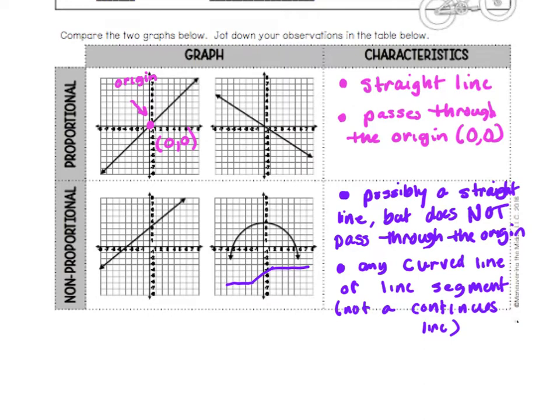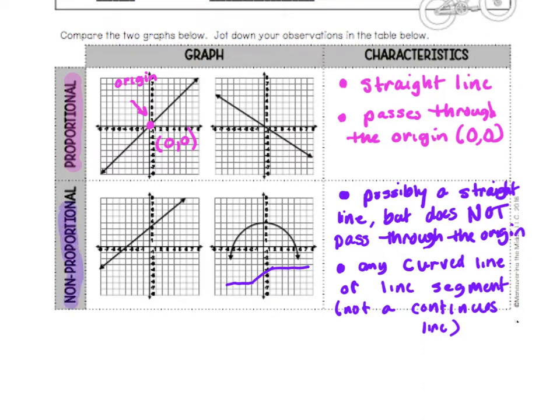A proportional graph. So we're looking for proportionality in the graph, and a proportional graph, so we're going to highlight that, must have a straight line, and it passes through what's called the origin, which is point 0, 0. It's where our two axes, the x-axis and the y-axis, come together to make this little plus sign, the center of that. That's called the origin. It's also known as a coordinate point 0, 0. So those two things must occur in order for the graph to be considered proportional.